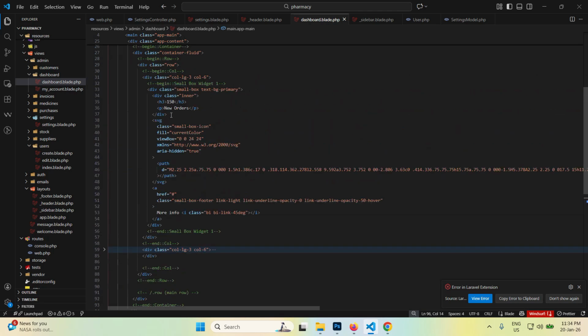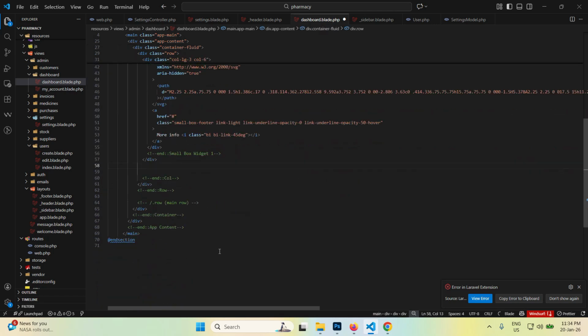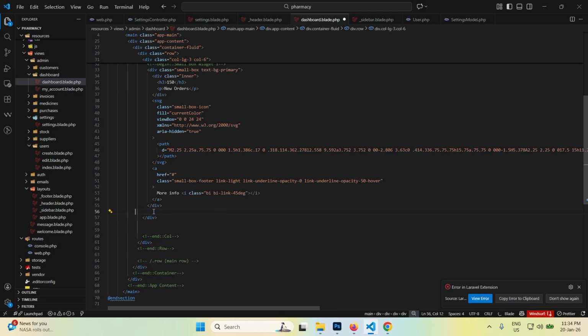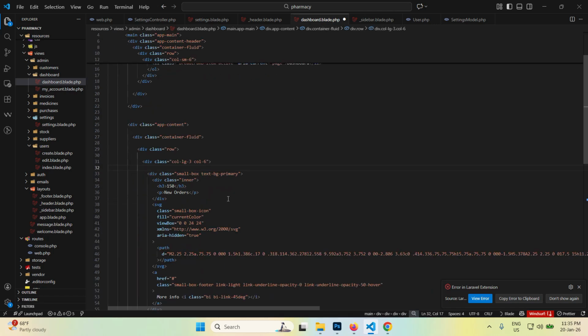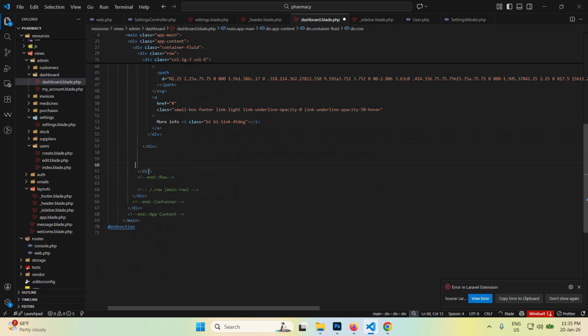Okay, let me remove this. Just want to remove this. This thing is a bit untidy, so we'll get rid of these comments which are making it look so untidy. Comments are not good sometimes when they are too much. So we remove the comments and we remain with our code very clean and neat.